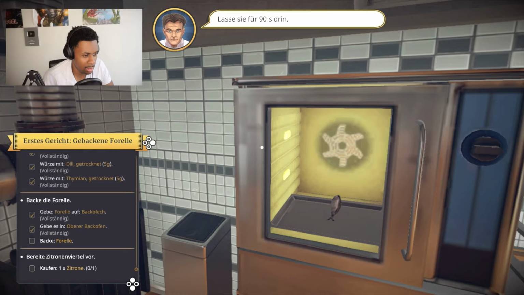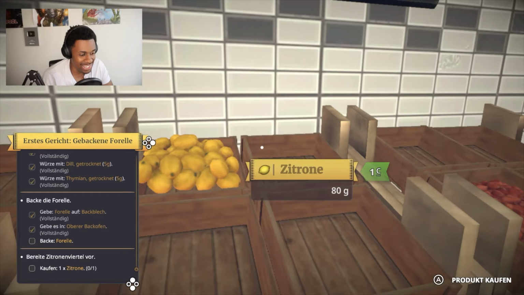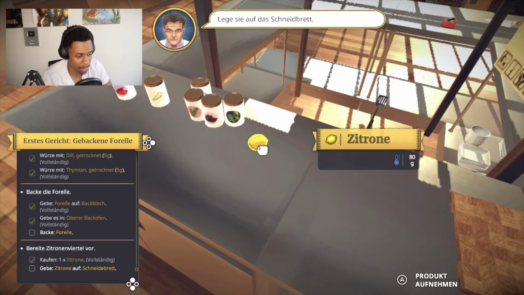Okay, so buy some Zitrone. Okay, cool. Oh, look at this Zitrone. Look at that. Zitrone. Kaufen. Let's go, man. So we're going to grab the Zitrone. Put it over here. Auf Schneidebrett. We have one right here. Schneidebrett. They had fish on it, but that's all good. Okay, so put this here. And then we want to cut this.